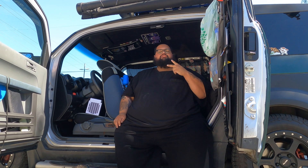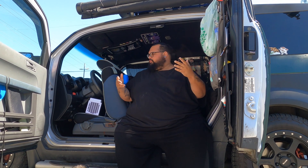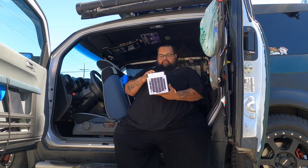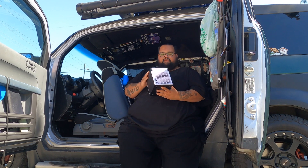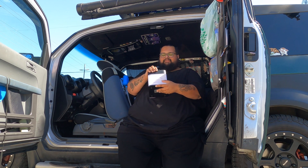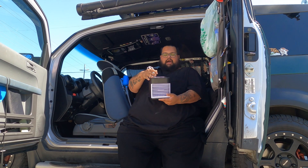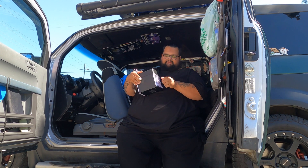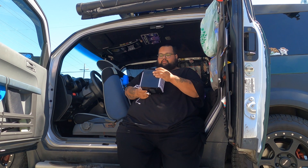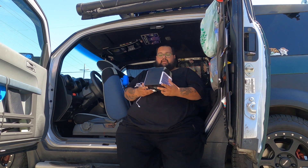Number two is something I just recently picked up but wish I had sooner. Especially since it's getting a lot warmer, you should definitely look into getting one of these. This right here is a portable AC system — not an exact AC, but you feed it water, plug it in, and if you put ice water up top it gets sucked in by the vents and blows out pretty cold air. I enjoy being cold, so this is a must-have at number two.